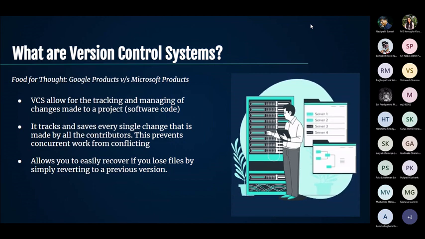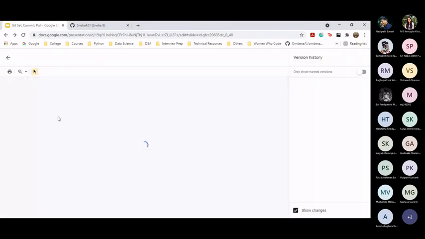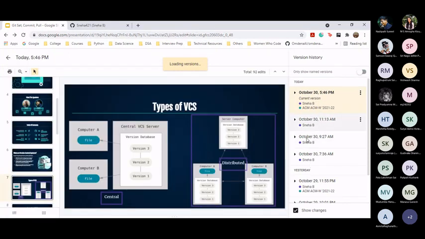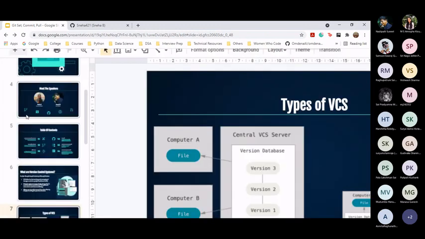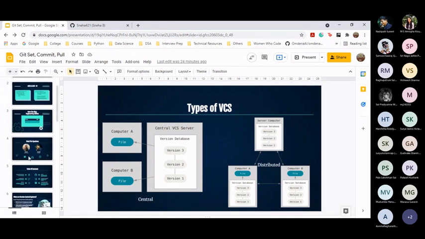But that's not the case with Google Docs. With Google Docs, if you make some changes, there's always going to be a version history. In fact, I will just show you here what the version history looks like. If you can see here, this shows different checkpoints in time and different versions or changes that were made to the doc at that particular time. So that means that if I made a particular change and then I didn't like that change, I can revert back to what it was previously.